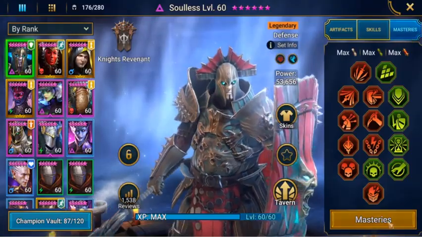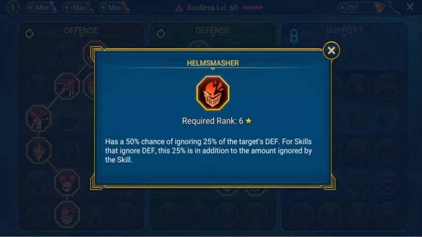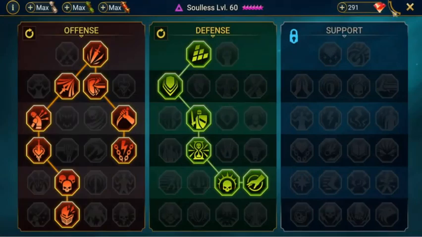His Masteries, we've got him in offensive gear and defense. You see here, Hell Smash has a 50% chance of ignoring 25% of the target's defense on a skill that ignores defense. This 25% is in addition to the amount ignored by the skill.